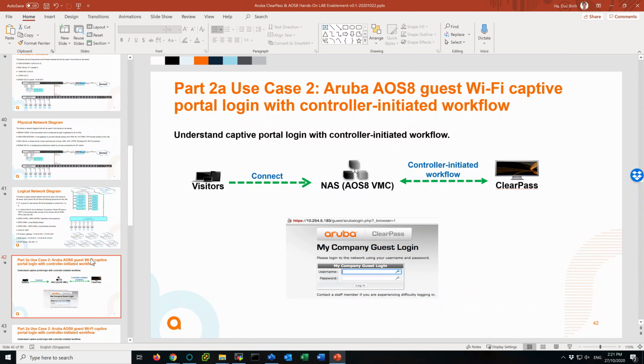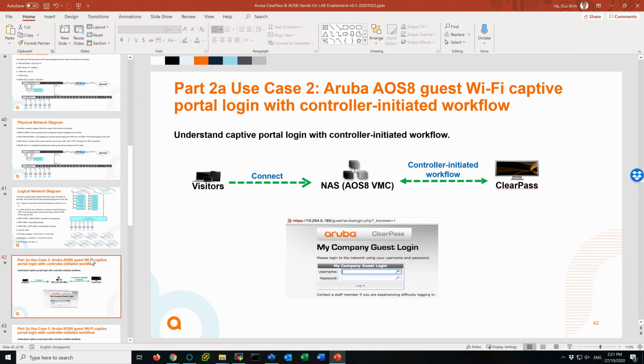All right, so let's find out what the Aruba Captive Portal login with the controller initiated workflow is, where ClearPass in this case is the Captive Portal server. To make it simple, the objective of this lab is to help us understand the controller initiated workflow for Captive Portal.